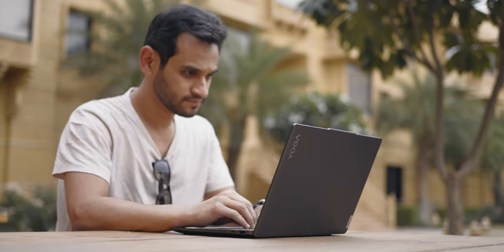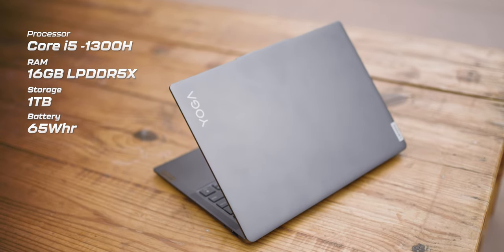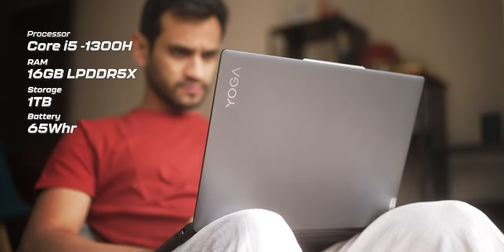This laptop can detect you and unlock itself all in one go. This is the Lenovo Yoga Slim 6i. It starts from 65,000 and comes with specs that are just about enough to get you easily through your day's work. The big questions: can it get your work done? Is it powerful enough, does it have long enough battery life? Can it edit photos, videos, and play games? Does it get hot? And while this video is in collaboration with Intel and Lenovo, we're going to answer all of those questions objectively.